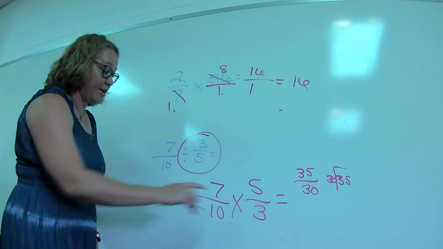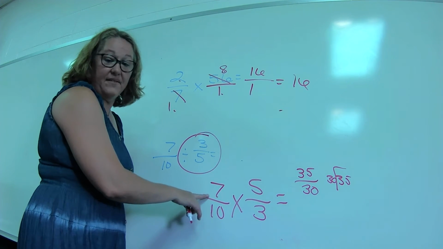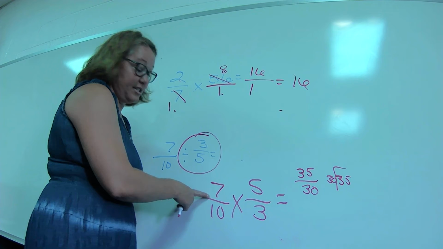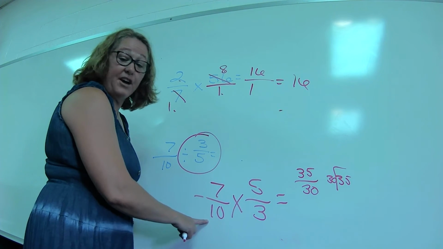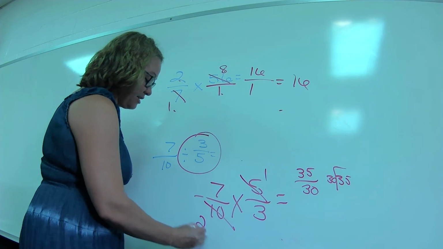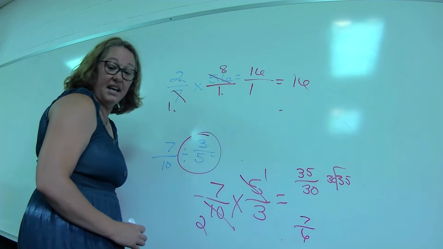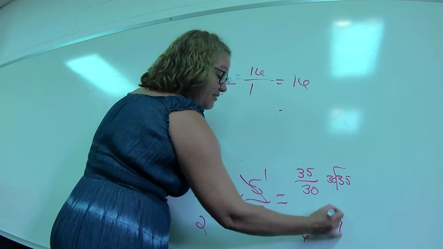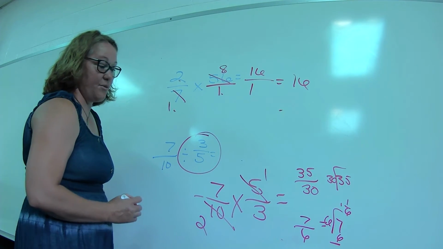Then I would have to do 35 divided by 30. And we could do that, or we can see if we have any common factors. 3 and 7 don't have any common factors. We're going to get into these two numbers in a minute as they're prime numbers. But then 5 and 10 have common factors of 5. 5 goes into 5 once. 5 goes into 10 twice. Now I have 7/6. And when I do 7 divided by 6, I will get 1 and 1/6.